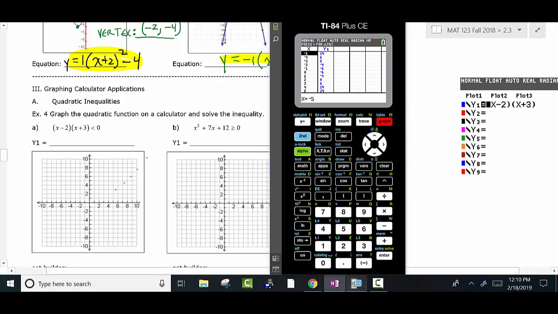Okay, here's negative 4, 6. So let's just put as many points on as we can. There's negative 4, 6, and so forth. All right, so just get enough points. I see negative 3, 0. I also see 0, negative 6.